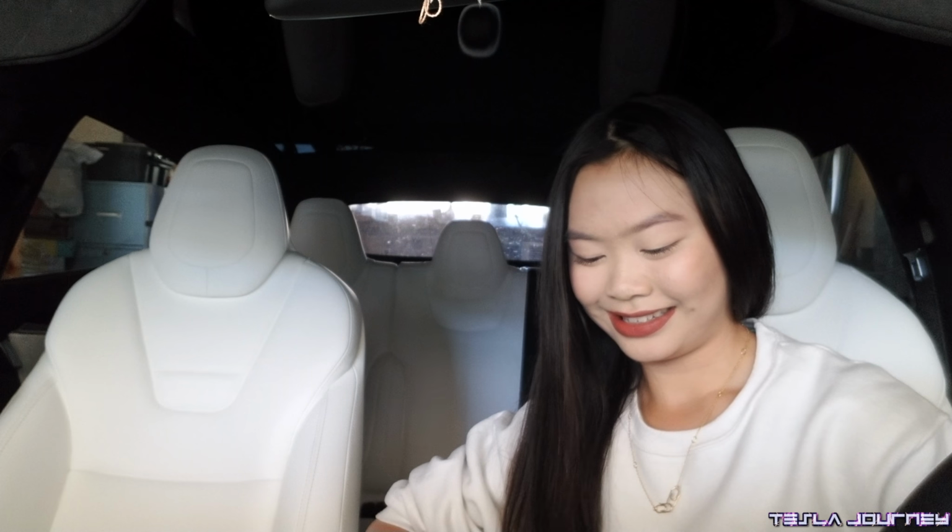I swear superchargers are going to be this bonding moment where there's one social Tesla owner who's going to say, hey, come on into my car, let's play a game of, what was it, Missile Command. If that's a 2-person game, I don't know. But whatever games Tesla decides to come out with, if it's a 2-person game, I can see it already. This Tesla owner just walks up to me and says, hey, come on into my car, let's play an Atari game in my car. I'm like, cool, I've got an hour and a half of charging left to do.